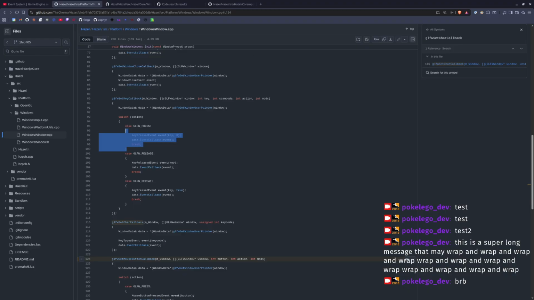I'm actually curious what the difference is between char callback and set key. Let's see.